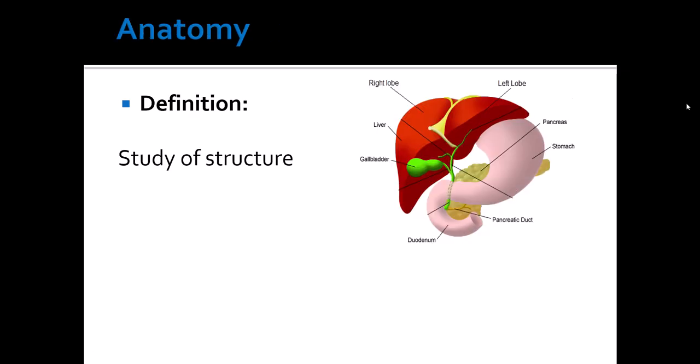So we're going to start with some basic definitions, starting off with just defining what it is that you are going to be learning in this class: anatomy and physiology. Anatomy is the study of the structure of the body. So we're going to look at where organs are located, how they relate to each other, what they're composed of, what kind of materials we find in them, what ducts maybe come out of them, what organ is in front, the shape of the organ, how many lobes, for instance, are in the organ, etc.